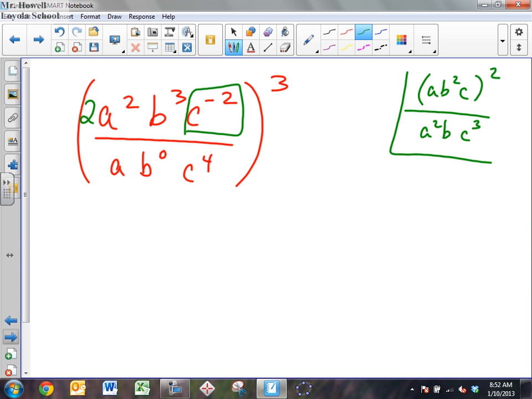Now, when I distribute the 3, all of these really pretty much put the 3 in the exponent for each of them. So this becomes 2 to the 3rd here. And 2 to the 3rd is 8. So we start with an 8 there. Now what about a to the 2nd to the 3rd? What do I do when I raise a power to another power? Multiply the powers. Okay? Multiply the powers. So this becomes a to the 6th, again, because I'm taking this 3 and I'm multiplying it. But remember with the 2, a lot of students make this common mistake and they make this a 6. It's not 2 times 3, but it's 2 to the 3rd, which gives us the 8. But the exponent you are multiplying.